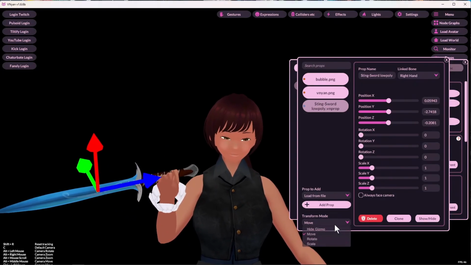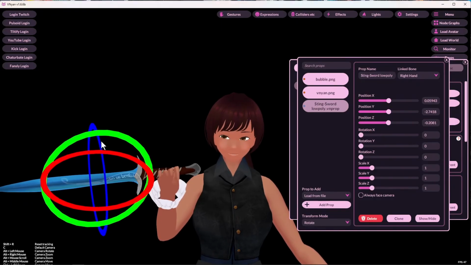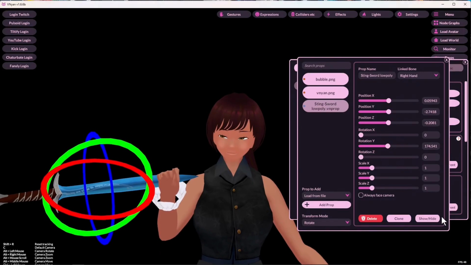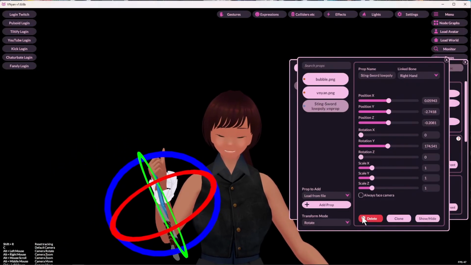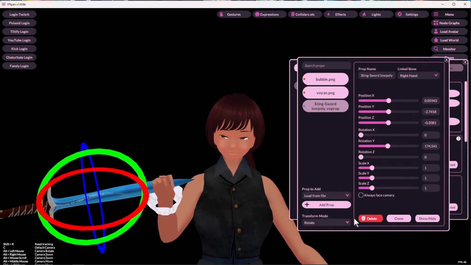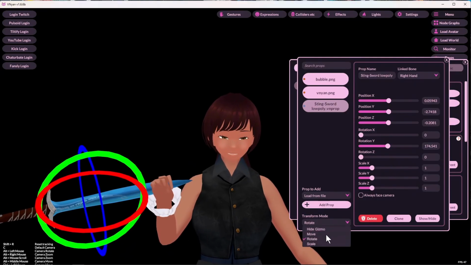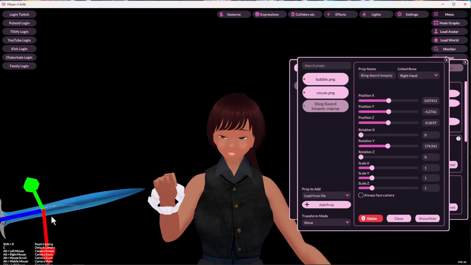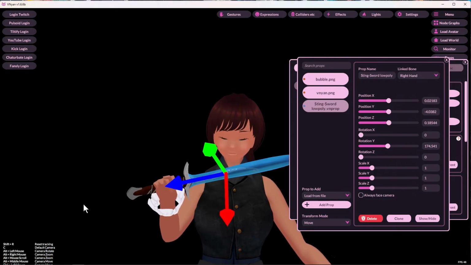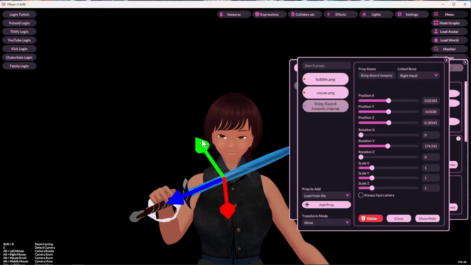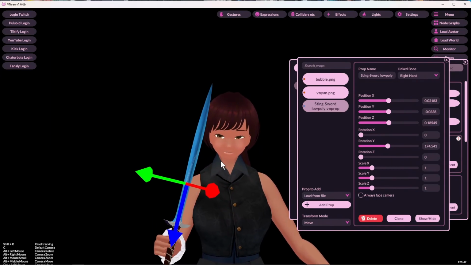Okay, so let's go to rotate, and yeah, it still wants to just rotate there. Okay, well that's lame, but that's fine. We'll just move it. And now, ooh, now it's all backwards. See why I wanted to do this before everything got changed around.